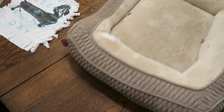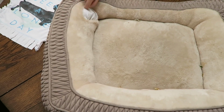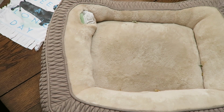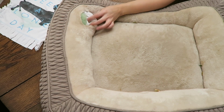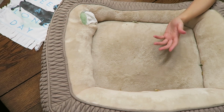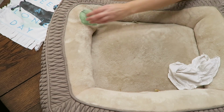Alright, here's that dog bed I talked about. See, they keep pulling it out of this corner, and it's super frustrating. I try to fix it, but they keep messing it up. Maybe if I pull the stuffing out, they won't be able to get to it anymore from that side of it, so I don't know. I'm gonna use it for a pillow now, yay! Pull it out.